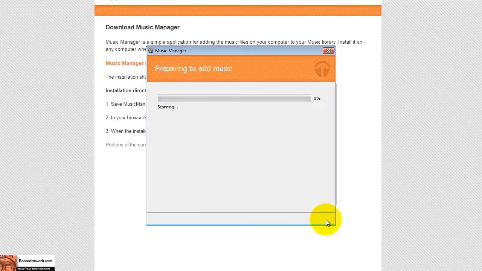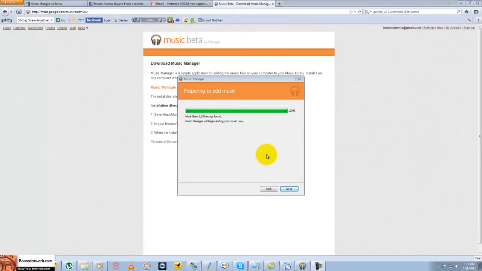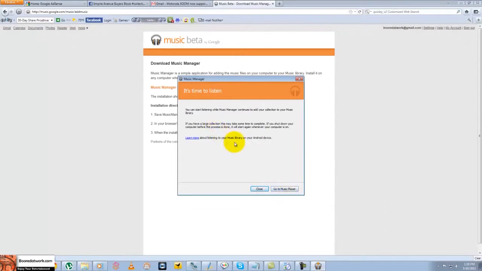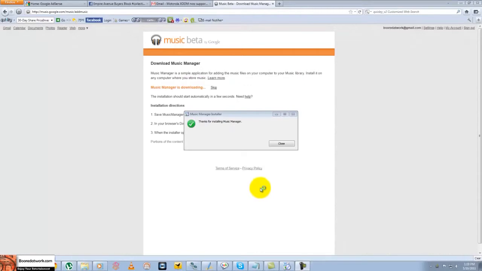Next, and it's gonna start scanning. This might take a little bit of time, so we might just jump through this. Let's see how that goes. So it's uploaded. It says I have 5,000 songs, which is a far cry from the amount of songs you can actually input. So I'm gonna hit next. It's gonna upload, and while it's uploading, I can still listen to music on the go with it. So I'm just going to hit OK, and that should be uploading.